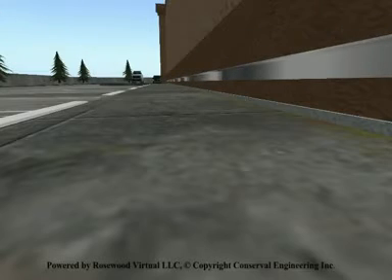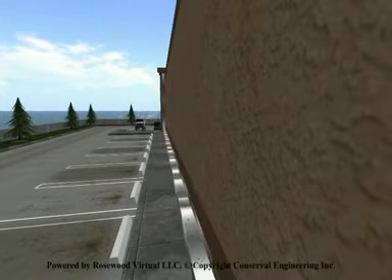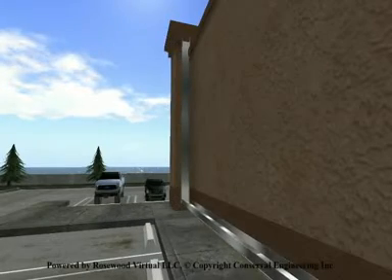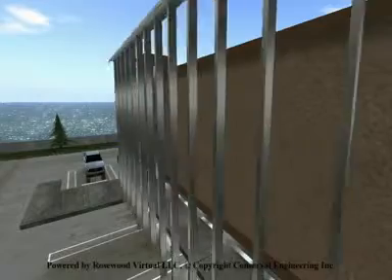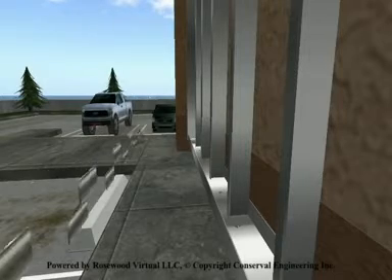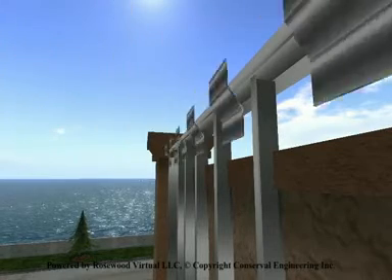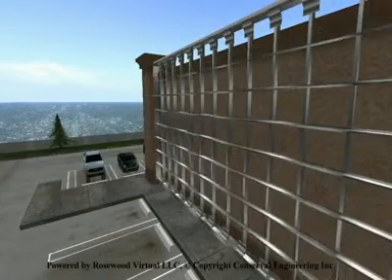The following framing sequence is typical of a retrofit to an existing building. Framing shapes, sizes, and layers will vary depending upon the application in new or existing construction. The Solowall system uses a variety of standard building framing components to create an air cavity of between 15 and 30 centimeters from the existing or planned building wall.